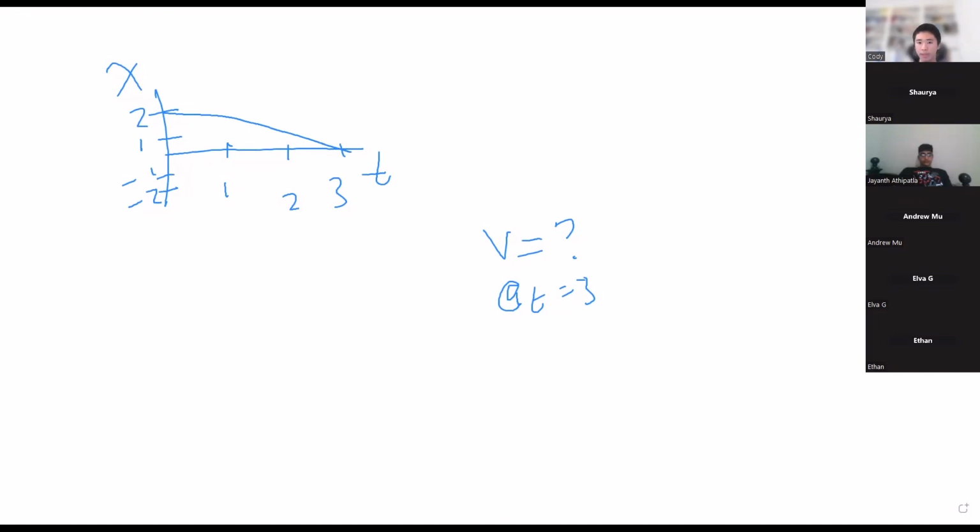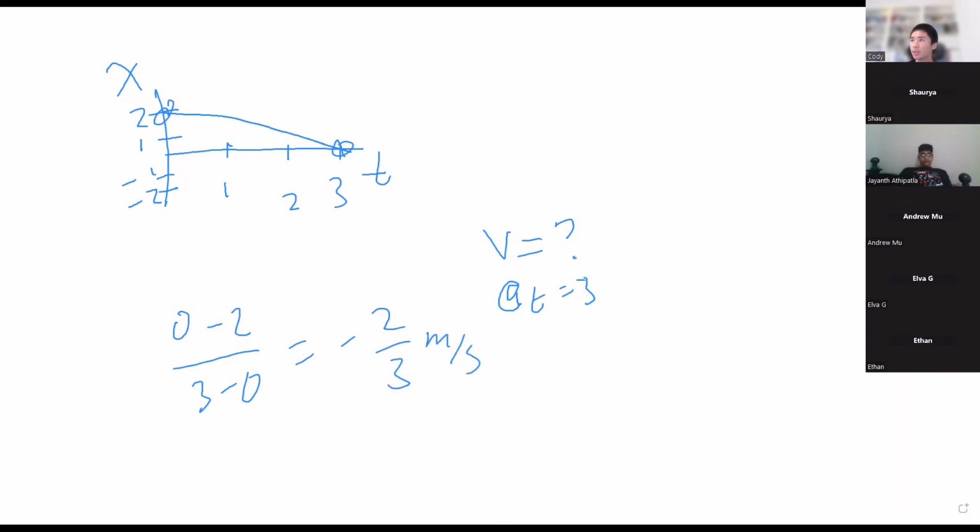Okay, so since it's a straight line, right? And velocity is change in position over change in time. So it's just a slope, right? So then all we have to do is find the slope of the line. Let's say we take these 2 points. It would just be the derivative, or the slope if you haven't learned calculus yet. So it'd just be 0 minus 2 over 3 minus 0. So negative 2/3 meters per second.